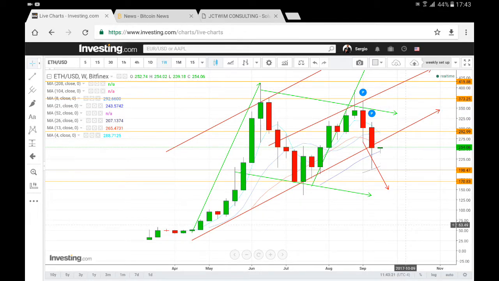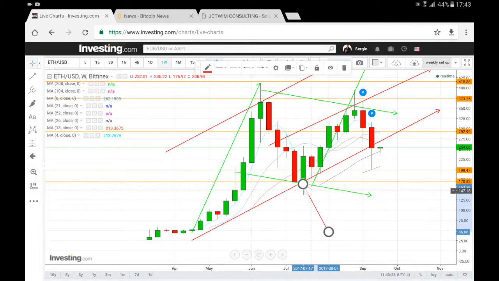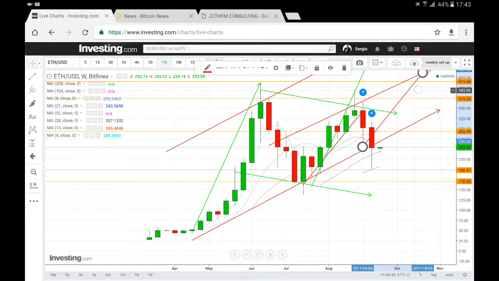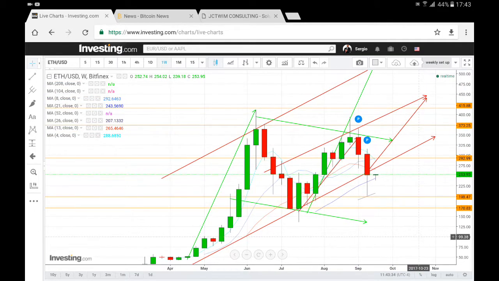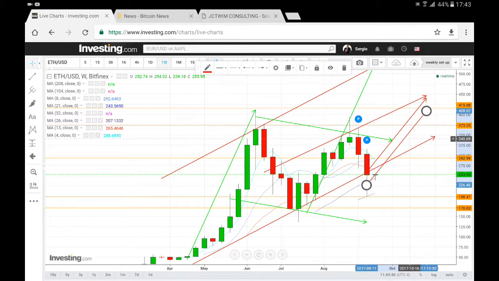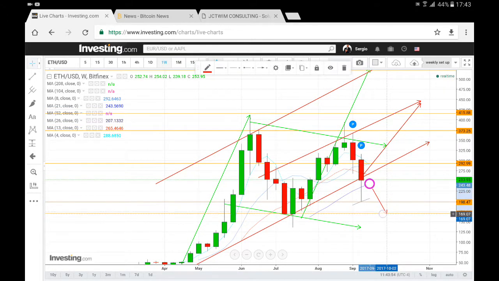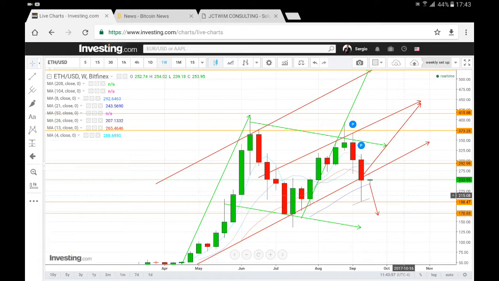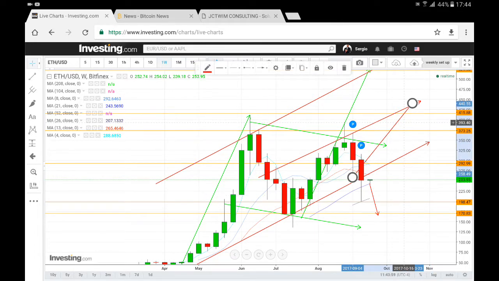Okay, if now I take this one, and this one, I make this like that, and now a clone like that, and I take that like that. You see, that's going to take me here. See, first move A, B, C projection here, $450. Okay, but in the meantime, now if this one is a pointer, maybe this move can happen now. So I'm also expecting to see that particular move, okay?